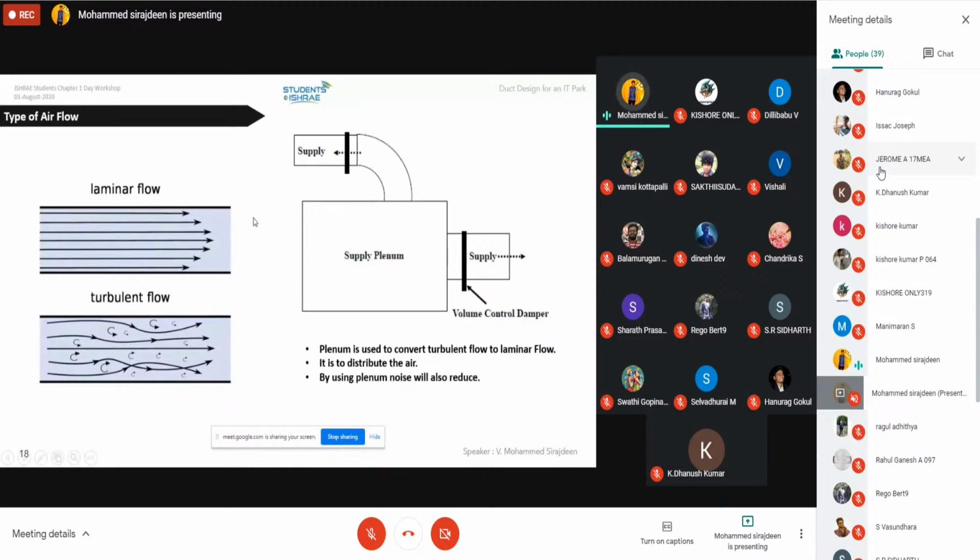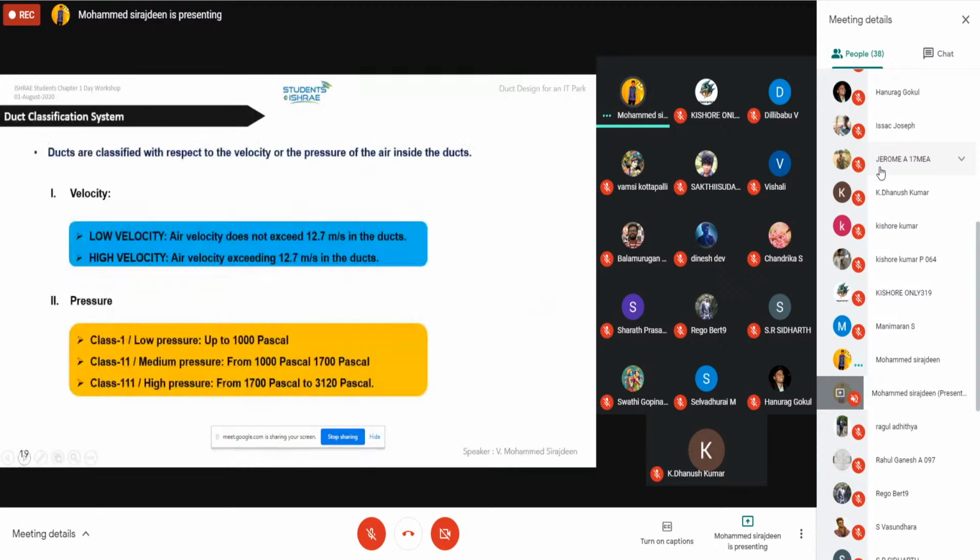So avoid such cases. Our HVAC system is fully based on laminar flow. The air should go in a smooth pattern. It should not go like water. Water can go in a turbulent flow in a chiller, where we have to consider heat transfer and efficiency. But on the air side we have to maintain laminar flow only. That is the reason we provide a plenum at the AHU outlet.